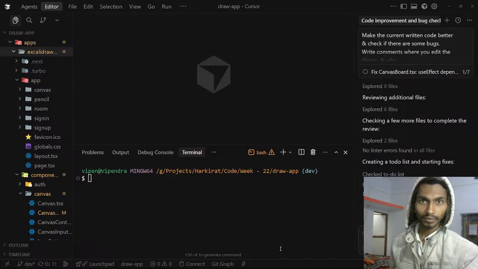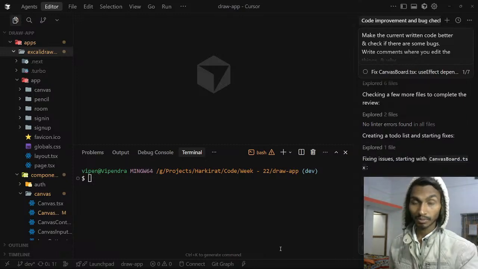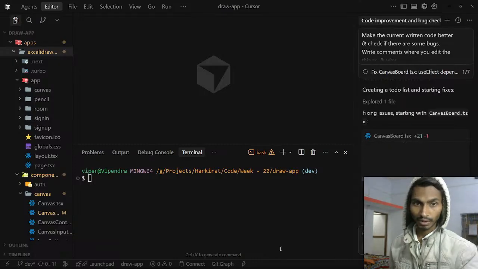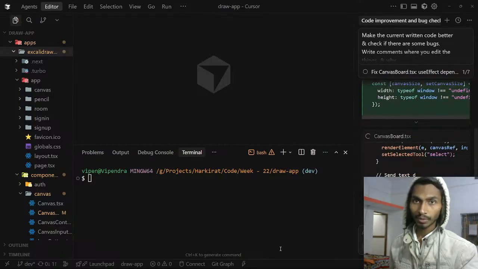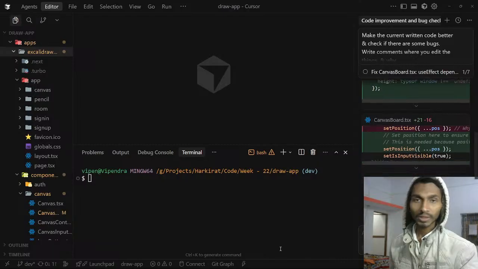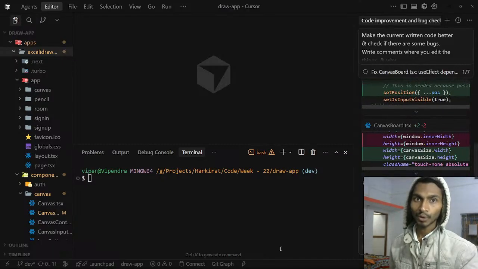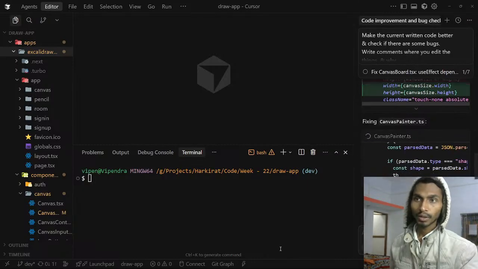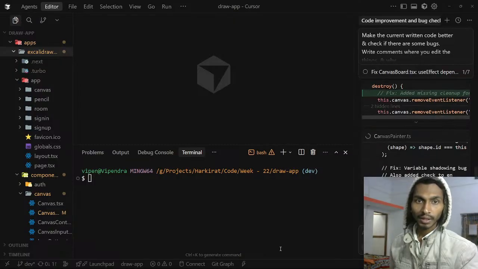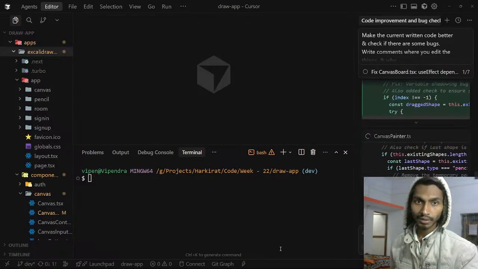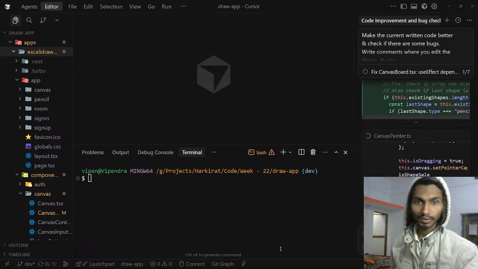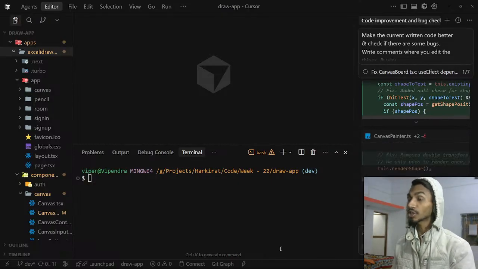I've been working on the same thing for at least 3 days, and on a daily basis I've been facing problems that I haven't been able to resolve. It could be that I'm not at that level, which is why I'm taking the help of AI. I actually have to rebuild this project, and when I rebuild it, I'll be getting things from my own side. Till then, if I have to take the help of AI to learn something, I will. And AI is going to make it better, meaning production ready.